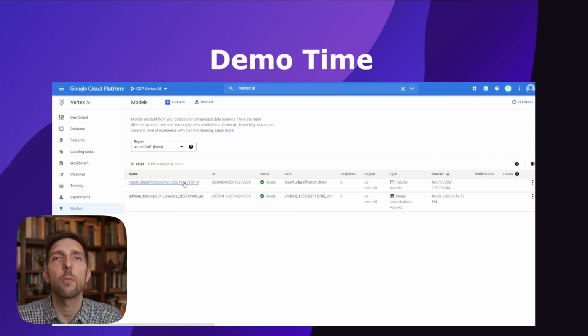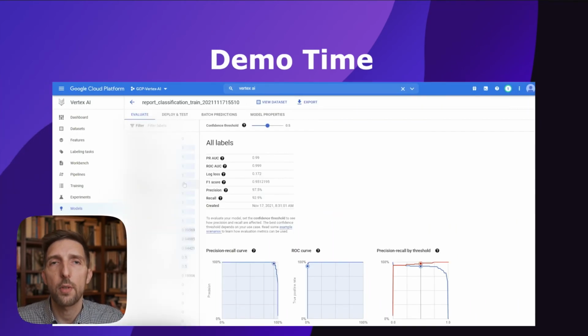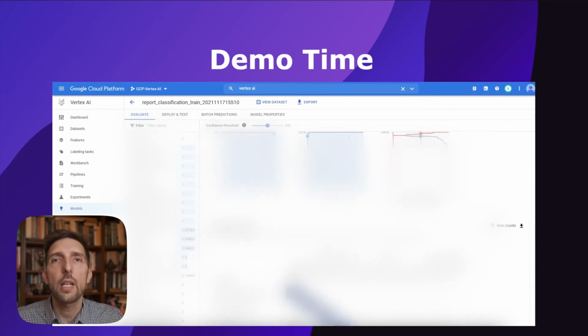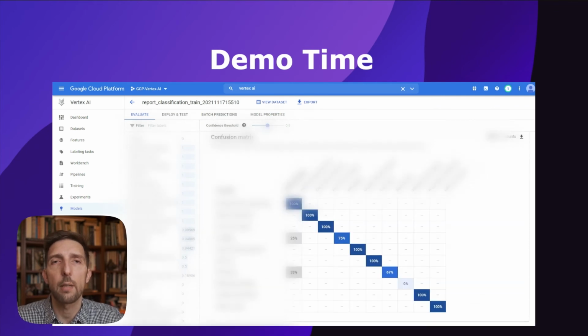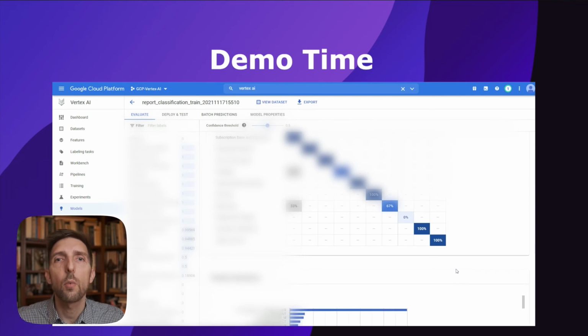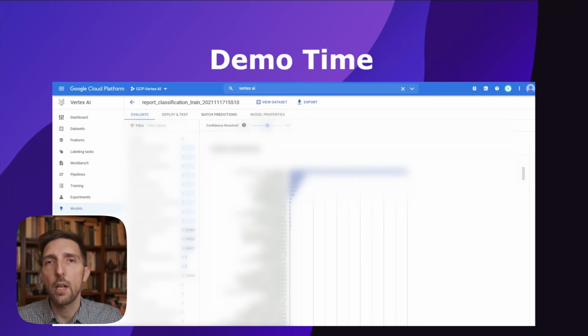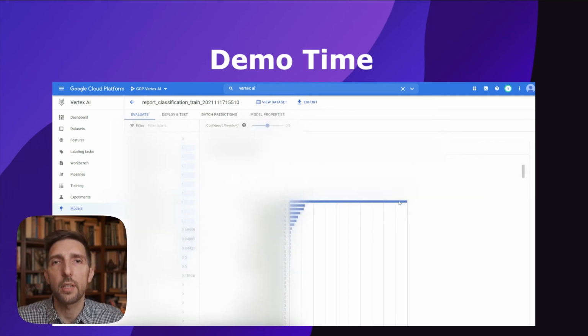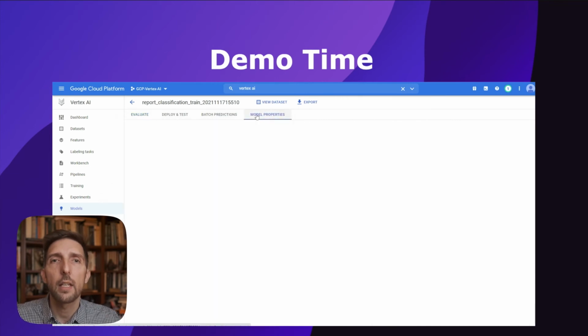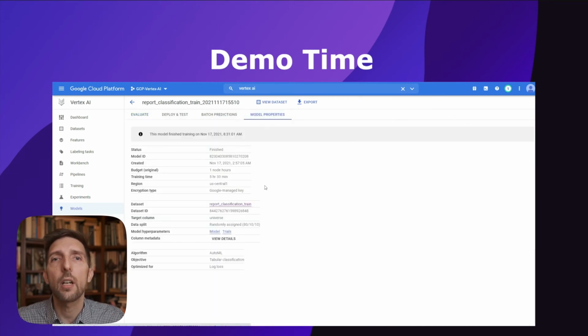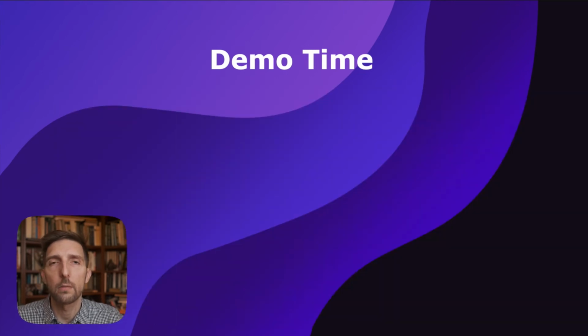If you take a look at our model, you can see its evaluation matrix, a confusion matrix, that shows us how often the model classified each label correctly, in blue, and which labels were most often confused for that label, in gray. And also feature importance, which shows you what were the most important features for making the predictions of your model. In our case, one of the features contributed almost 50% to the predicted result. Finally, at the Model Properties tab, you can check the underlying metadata of your model.